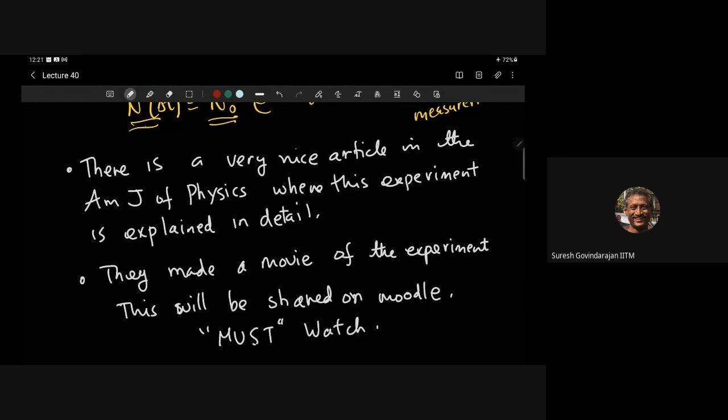So there are things like how did they select the muons with a range of speeds? How did they account for the thick layer of air which is there? How did they detect muons? This is something I would strongly recommend that you see, because for me, more than the theoretical part, the experimental aspects of that experiment are just spectacularly good. That is as impressive as the prediction of time dilation.